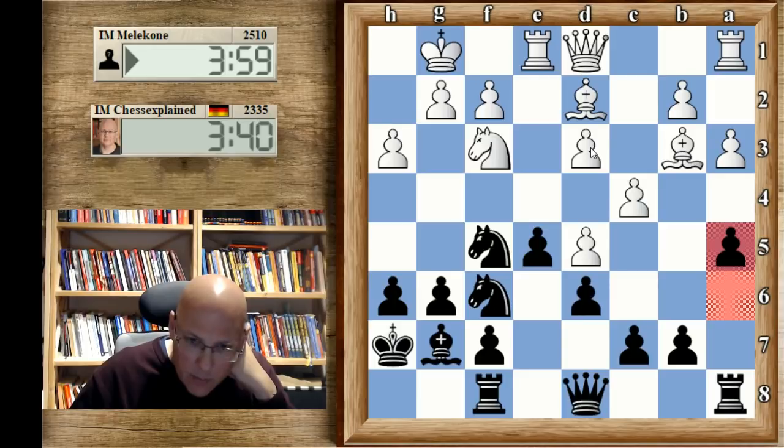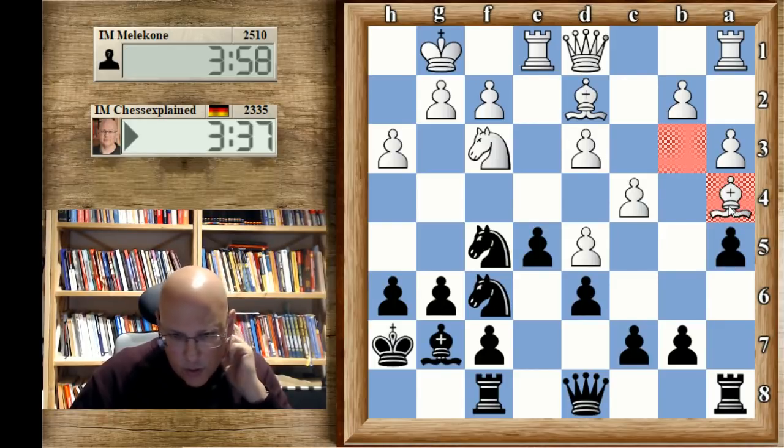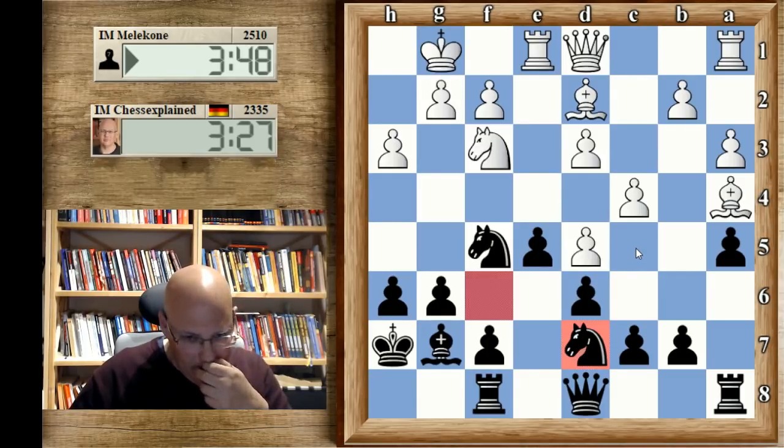So I'm basically claiming that this bishop is not good, but he tries to regroup it. Knight d7, no, g4. I have knight d4. It's not a big deal. At least I think it is.